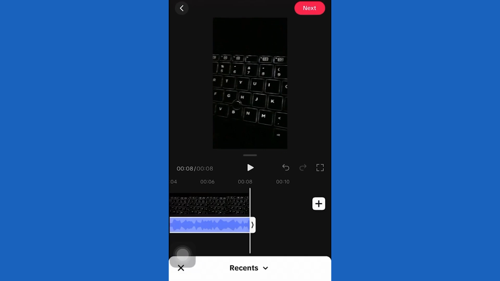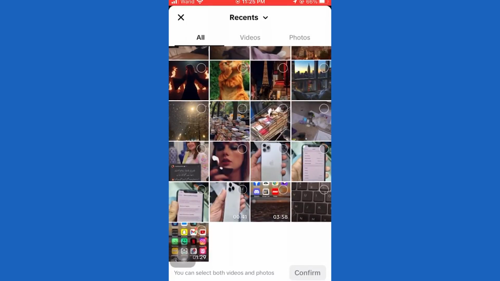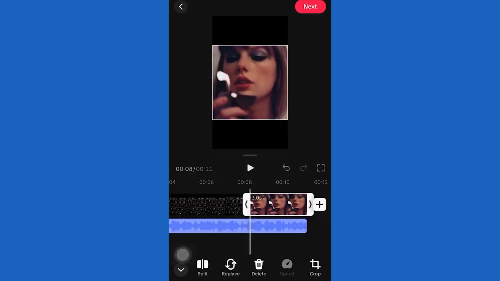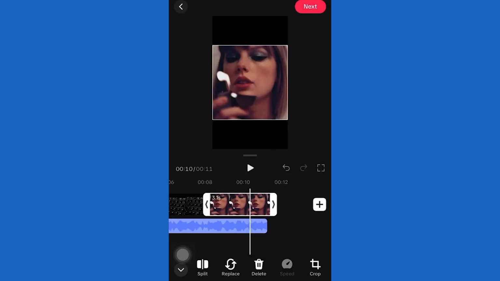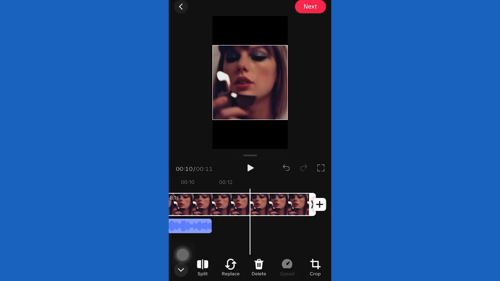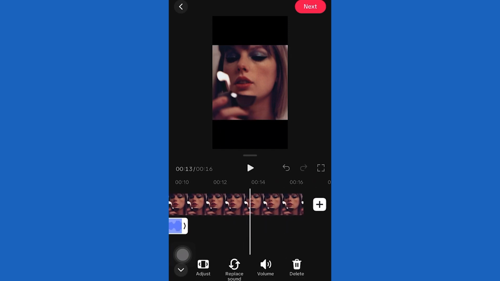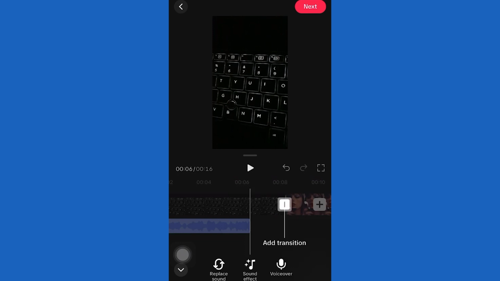Then add some other videos and sounds, or if you want to replace the sounds, all you need to do is just tap the Replace Sound button. And then you should be able to find some other sounds that you might want to use for this specific TikTok song. Then just tap the Use button again, and this is simply how you can actually add multiple sounds and use them on your TikTok account.